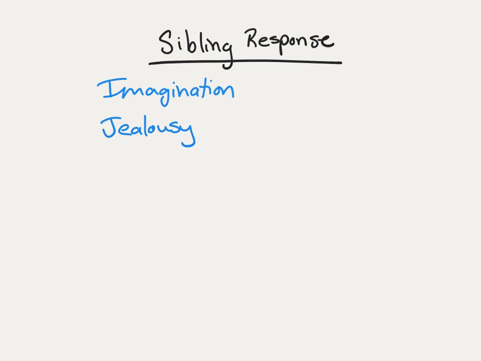Again, we want to make sure that the siblings understand the affected child's perspective, but at the same time, we can encourage parents to make sure that they're spending special time with all of their children instead of only focusing on the affected child. In fact, sometimes the siblings may truly be neglected if the affected child really does require 24/7 care. In which case, we want to work with the families to figure out if we can create some sort of support network to help care for the affected child so that the parents can share their time and energy with all of their children.